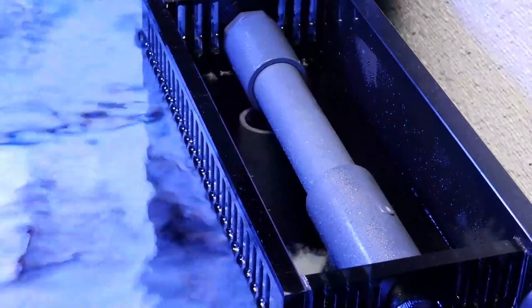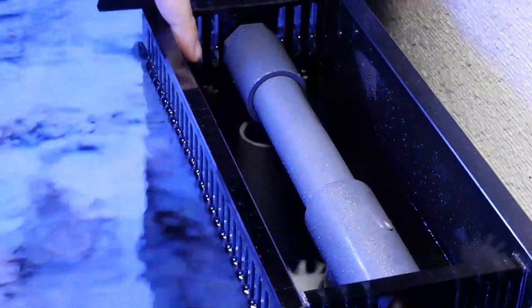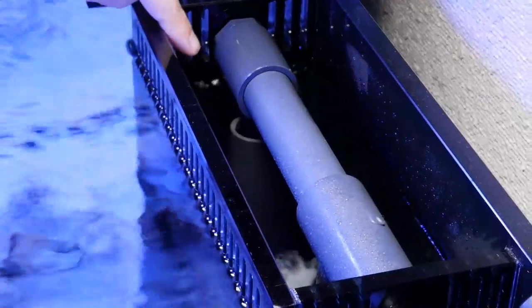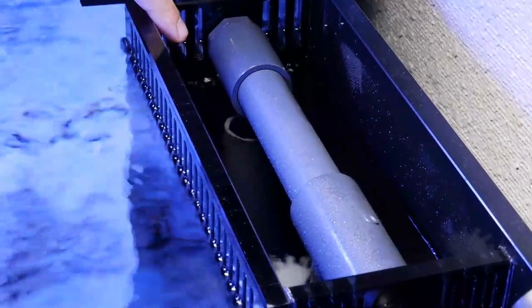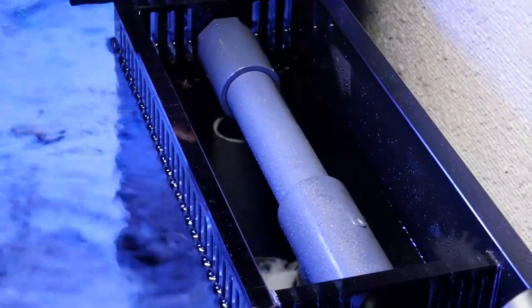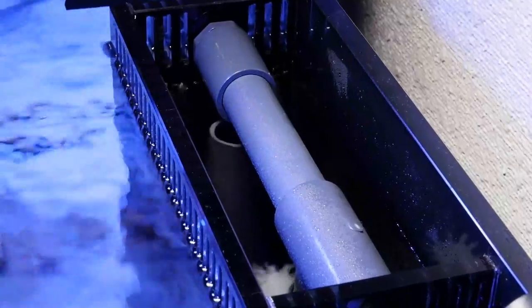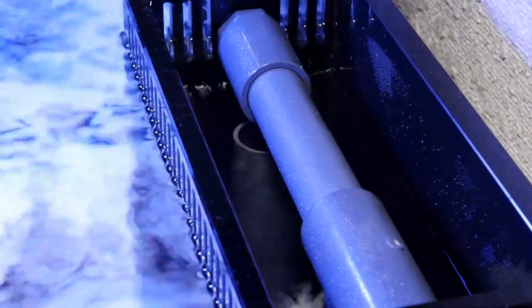So you'll notice the water level in the overflow box is actually a little too high. So we actually need to turn the valve to the left to open up the pipe so that more water flows into the sump. So as I do that, you'll notice the water level will drop in the box, causing the box to be really quiet.